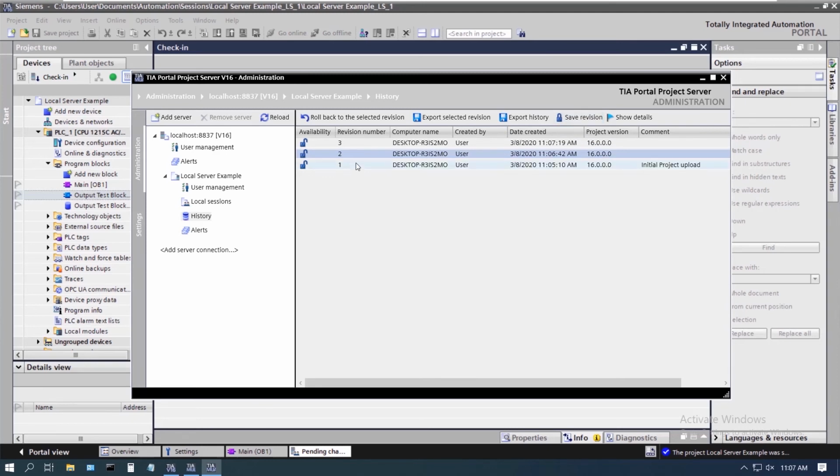One of the neat functionalities, and the reason I think this is often overlooked, is if you've got a really important project and you're making incremental changes and something happens that doesn't quite go the way you want it to, I can actually roll this back to the selected version and bring that up here. So as you're going, if you have a couple iterations, one really worked well and all of a sudden something goes a little haywire on you, this is a nice easy way to recover, get back to where you were without going in and trying to remember what changes you made and how to undo them. So that's basically the functionality of the local project server.